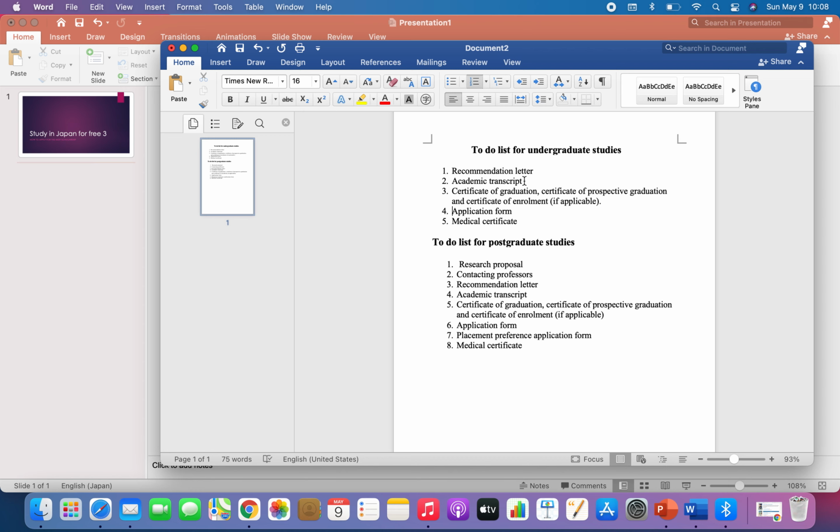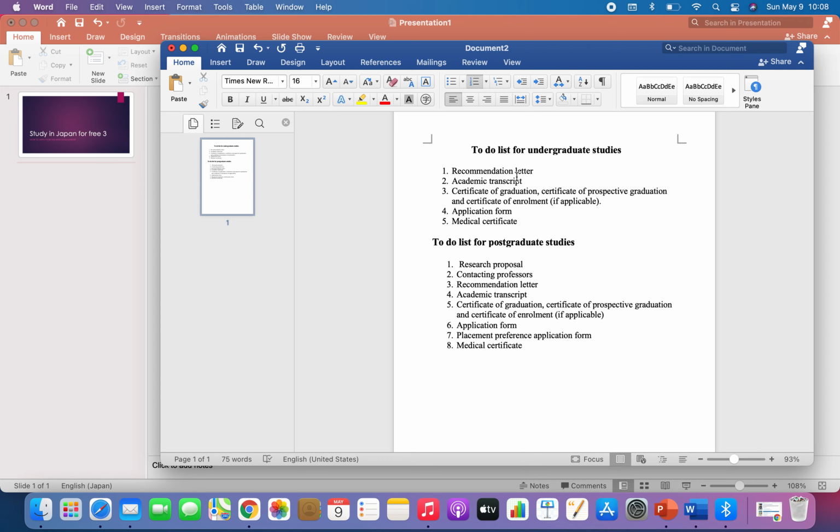You should probably have gone to your school, placed your application form to receive your transcript, and made your request to get your certificate of graduation. And when you have done that, then you come and work on your application form. I'm not saying you should do this and then sleep and wait till you receive these documents before you proceed to getting the form.